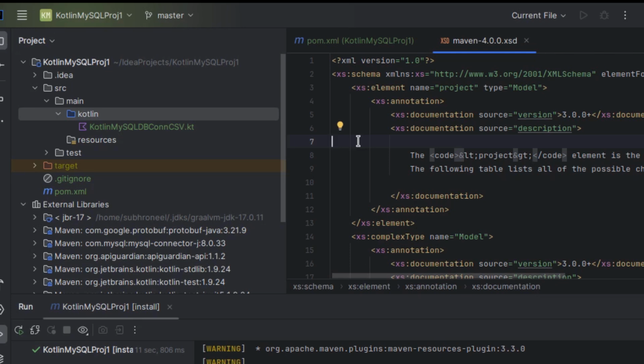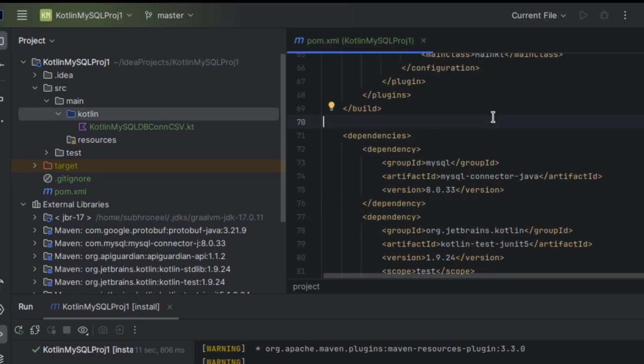So this is a Maven project, and in my previous video I've already shown you how to install the dependency with Maven. I have installed this MySQL connector 8.0.33, but I'll show you again because in this project I have to install Apache POI and Apache POI OXML for the Excel connectivity, so for using the Excel library.